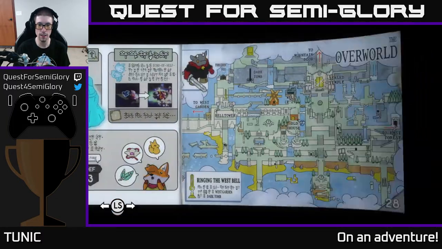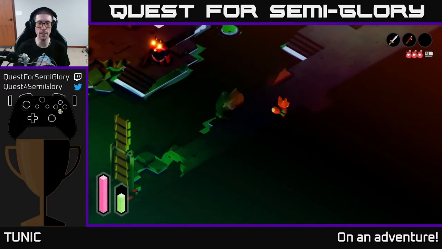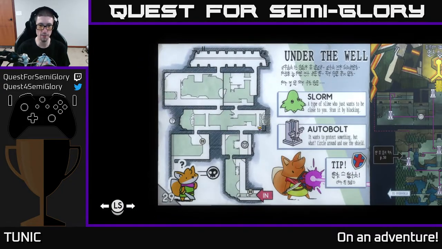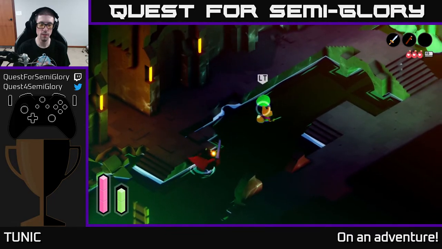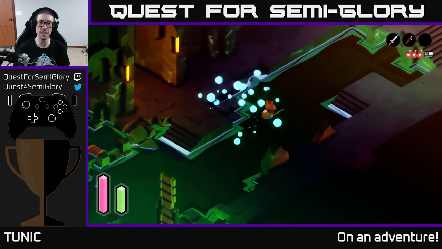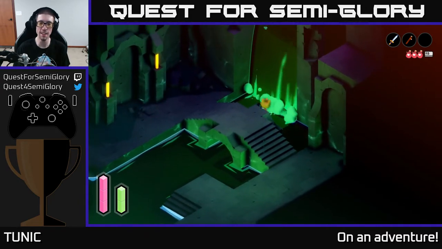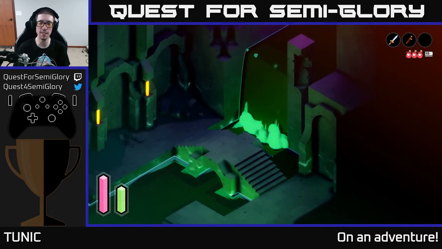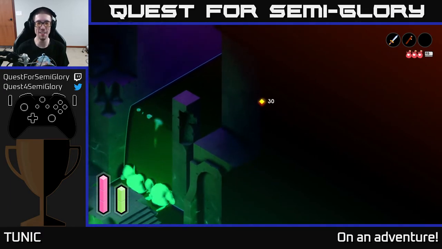Which page was that? Oh, well, there's the map of the underneath the well, yeah? You know, I'm curious, actually. Does that actually reflect where we are? It does! That's cool! Alright. Bonk! Alright. So, adventure game, waterfall, there's something behind it, yeah? Haha! Oh, there we go. Of course there is! Why wouldn't there be? Ooh, 30 buckos.